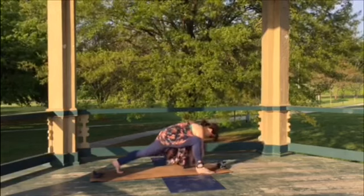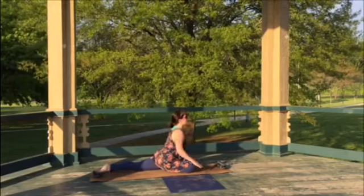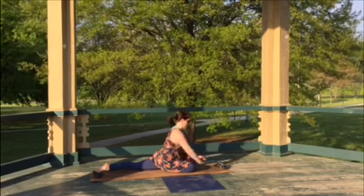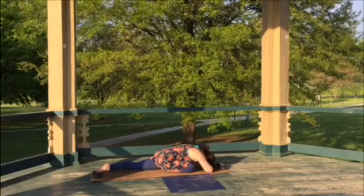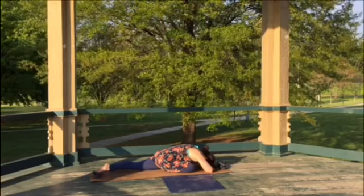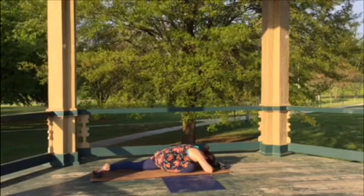Now you're going to take it to your pigeon pose. So your right knee is behind the right wrist. Your hips are squared to the mat. And then you're going to lie your head down on the mat. Or if you can just get to your forearms, or if you need to keep your arms straight, listen to your body and do what feels right for you.